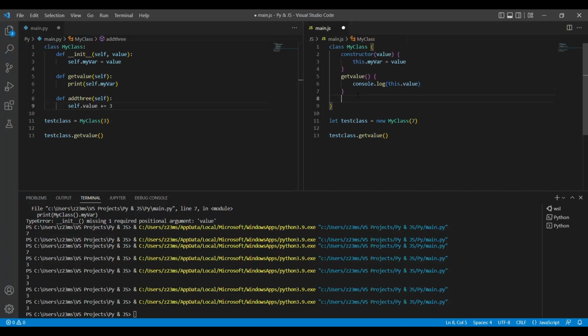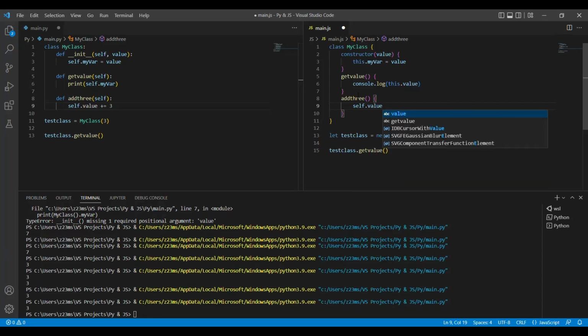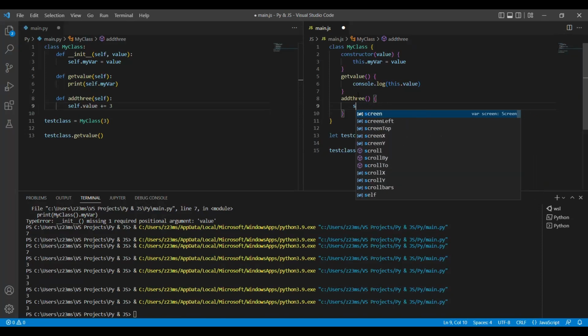So over here in JavaScript, the way you do that is add3, name the function. Again, you don't need any extra parameters, but we will do self.value, or sorry, this.myvar.